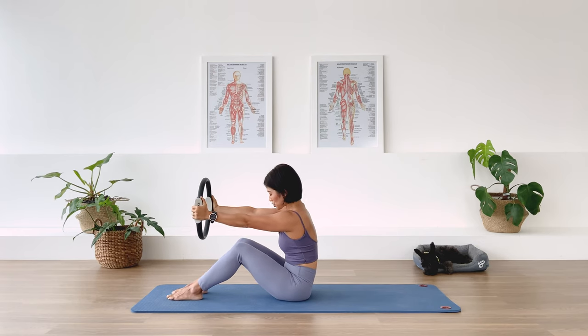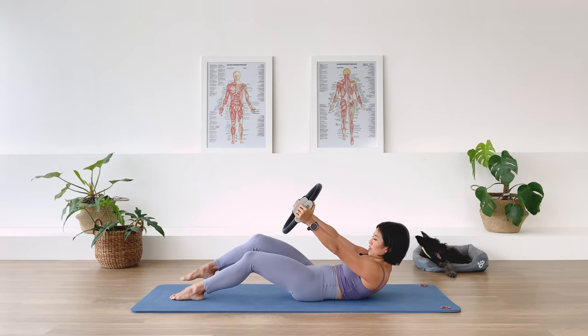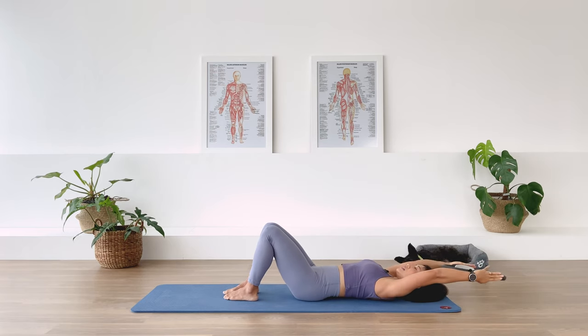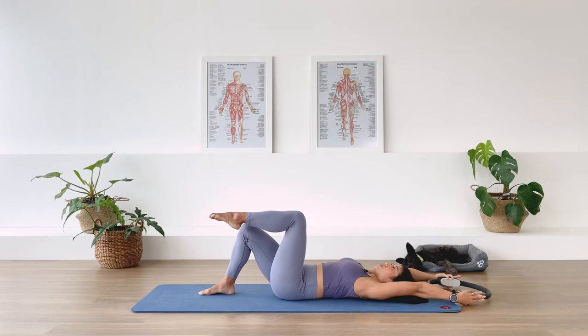into the C curve again. Then we roll it down to the floor. Bring the feet closer, one, two, and turn the ring in line with the arm and take the arms overhead. I'm just gonna shuffle myself forward here. Okay, lift one leg up to the tabletop, second leg up to tabletop.